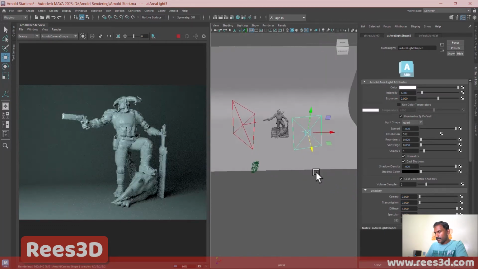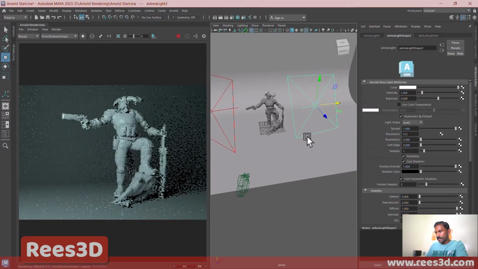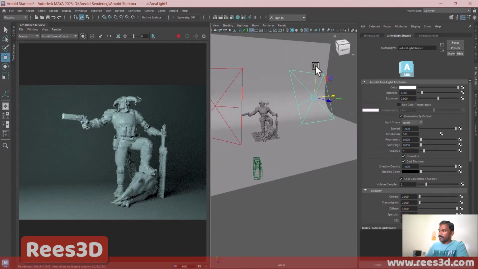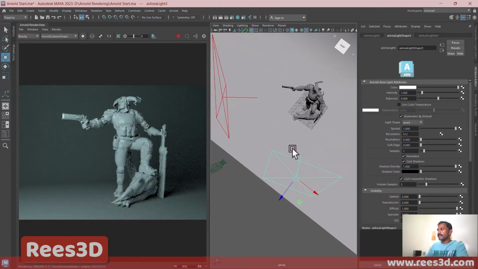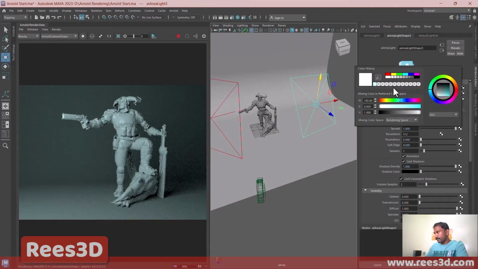All right. Now what I can do is give a different color, just to have a bit of contrast and to give you a little idea of what this fill light is actually doing. So I'll make this a bit yellowish.